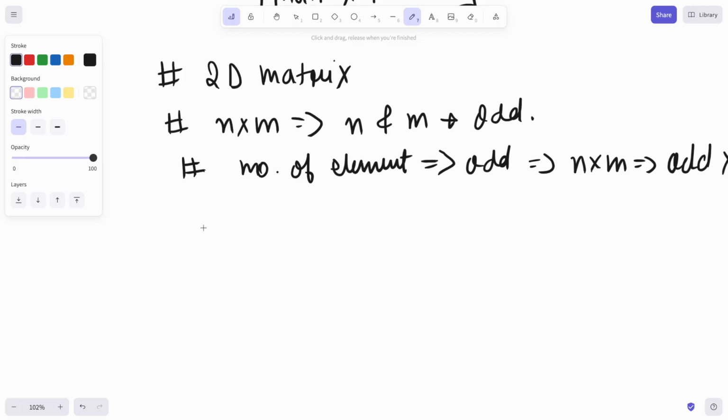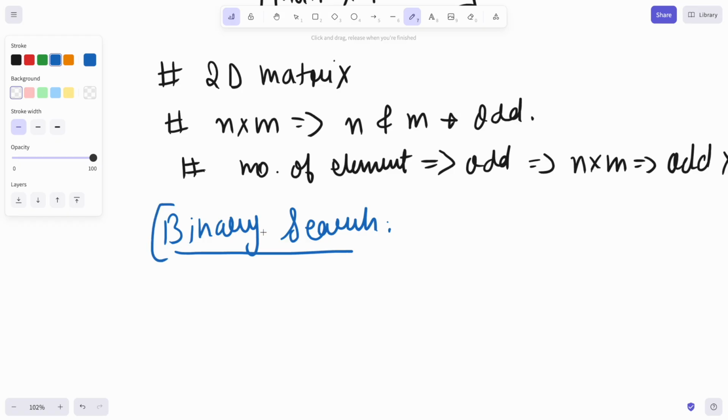Let's straight away discuss the approach that we will be following. The binary search approach. Why binary search? We all know that we need... Okay, why binary search? I'll be answering this in a while. Binary search is the most optimized approach. But before coming to this optimized approach, what can be the brute force approach that you can take?